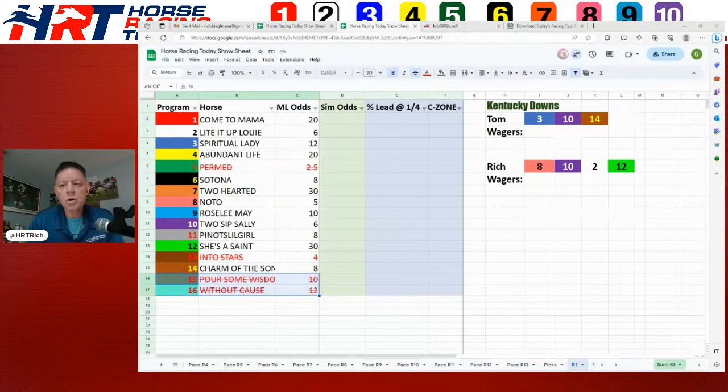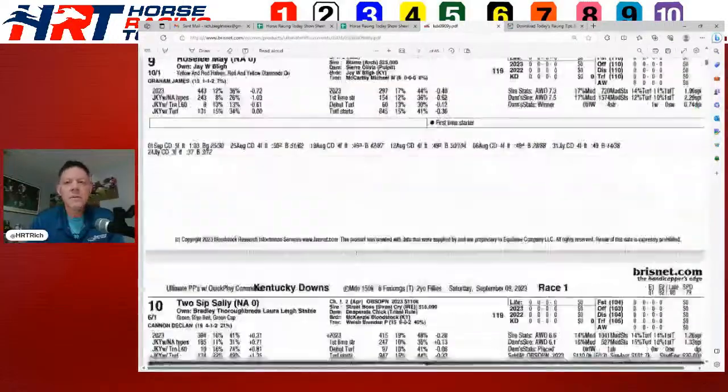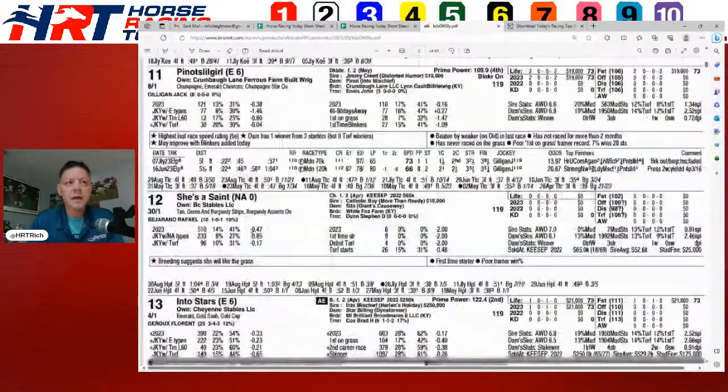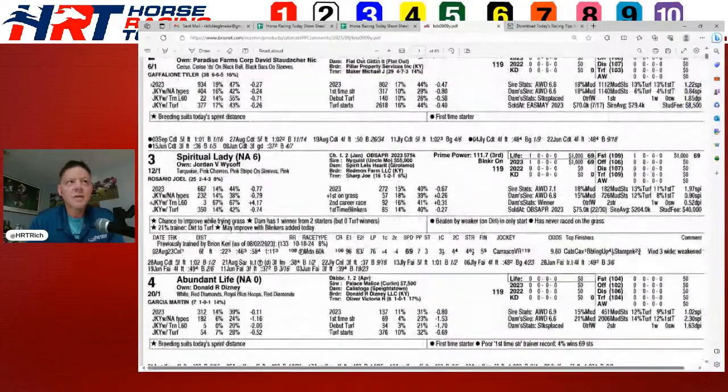Light It Up Louis is the next shot for me, a bullet and go, which if we look over here, a bullet and go, this is an angle I learned from Barry Meadows' book, The Skeptical Handicapper. Oops, went too far. Sorry, forgive me. Right here, you see that last workout was a bullet, and it's going to take that to the track. That angle hits at more than 15%. I call that an alpha angle.